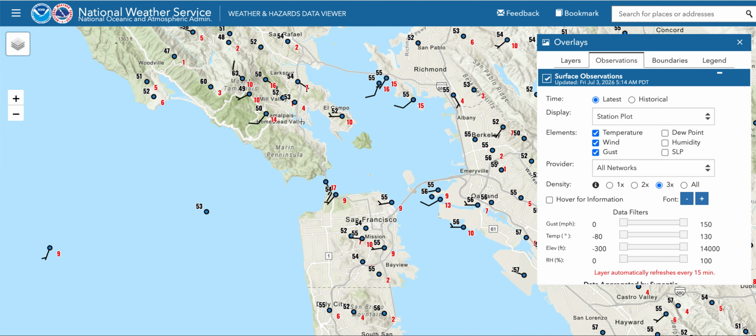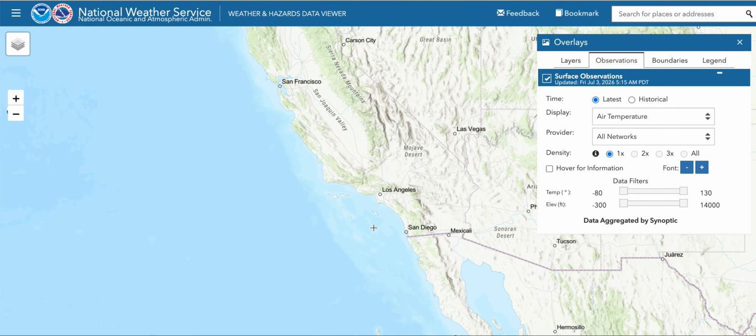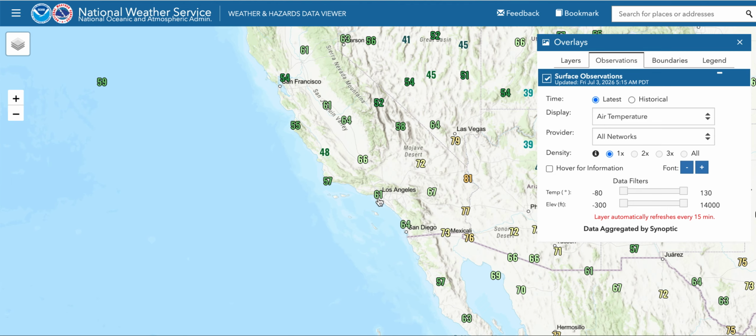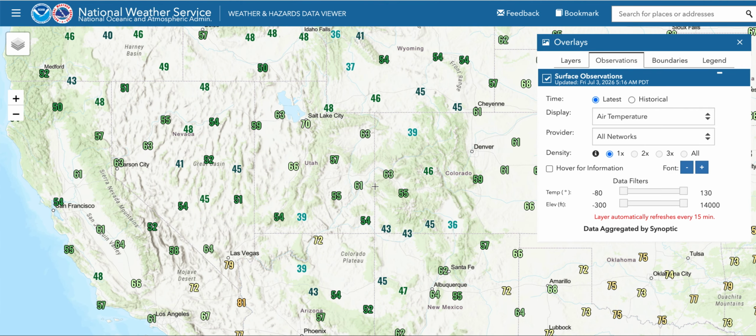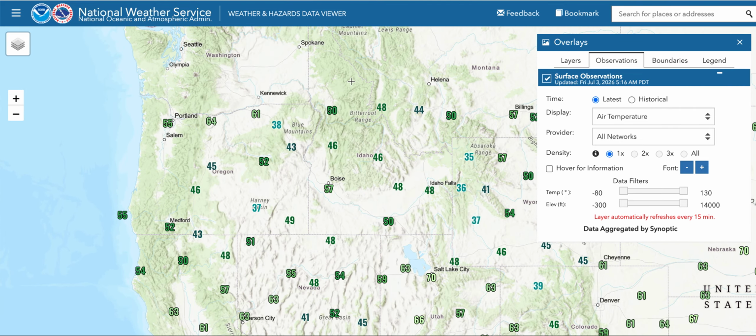Portland area 55, Seattle at 59. It's mostly 50s throughout the western United States. LA is at 61, 64 San Diego. The SoCal desert areas, Palm Springs and such, in the low 70s. You can see here some of the highest peaks of the Rockies are down in the 30s and 40s, pretty typical. Salt Lake area around 70, Denver area around 60. So you get kind of a big picture there.